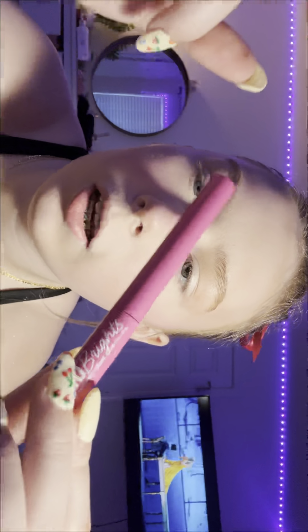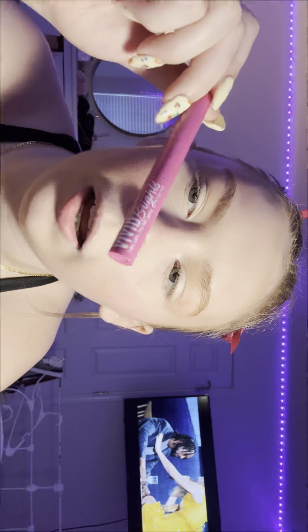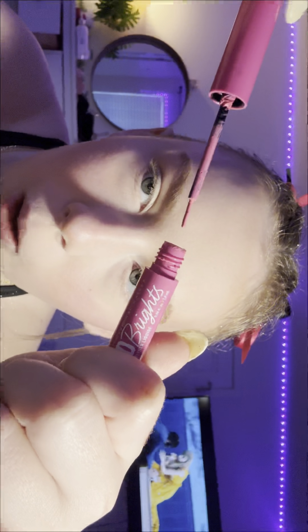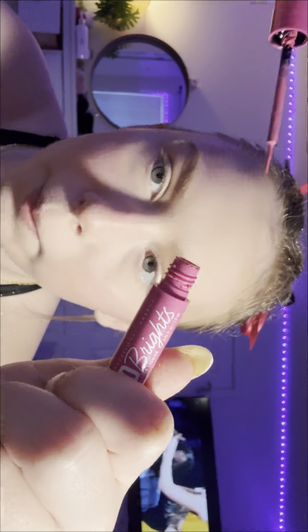Next, I'm going with this NYX Vivid Brights liquid eyeliner, and it is hot freaking pink. Look at that. It's giving Barbie. And then I just do a wing, usually, and I don't have any sort of technique. I just go for it, and it usually turns out good. Me with my 11-year-old self doing full beats is really helping 16-year-old me do her competition makeup with hot pink eyeliner and not mess up.